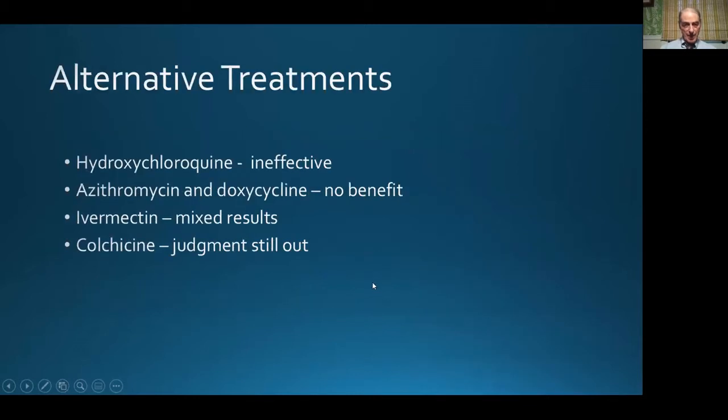There are some treatments that absolutely don't work. Hydroxychloroquine has been the subject of numerous placebo-controlled trials. No effect whatsoever, I promise you. Antibiotics don't seem to help. Ivermectin, it's an anti-parasitic drug, probably not. Colchicine, another anti-inflammatory. Maybe there will be a role for it. We'll have to see. There have been some recent reports of miracle drugs from Israel.